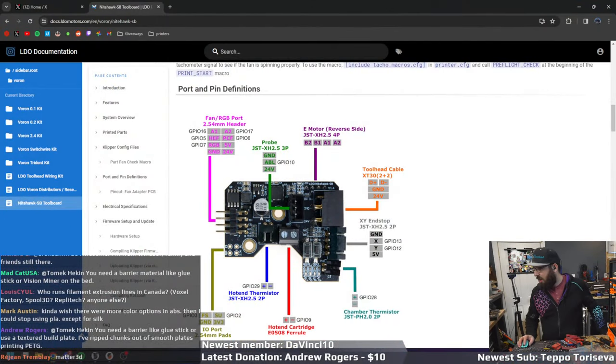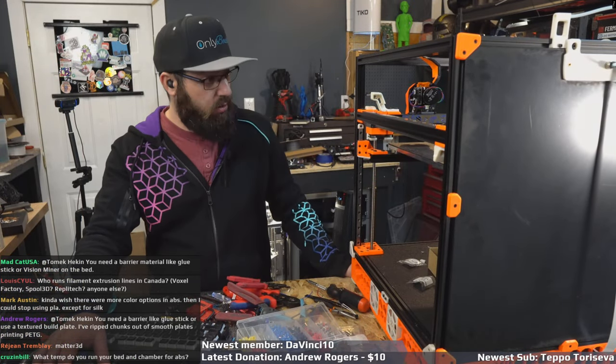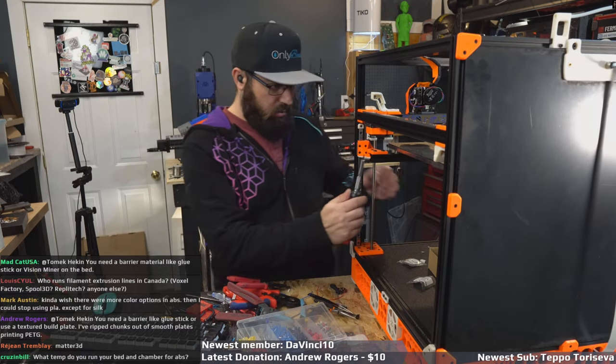Okay, so now we've got the motor. So there's the tool head cable and end stops, which we're gonna try sensorless on here. We're gonna try sensorless. If sensorless doesn't work, I'm dropping sensorless. So let me pull off the pod here.